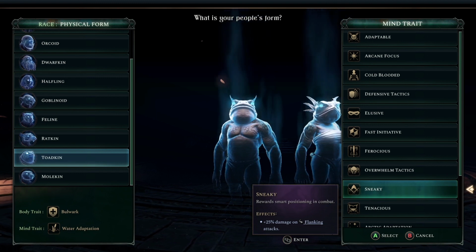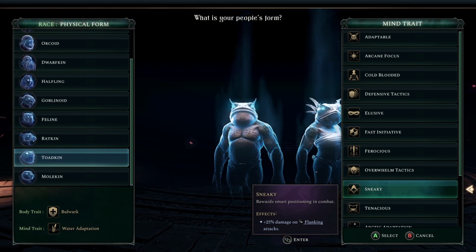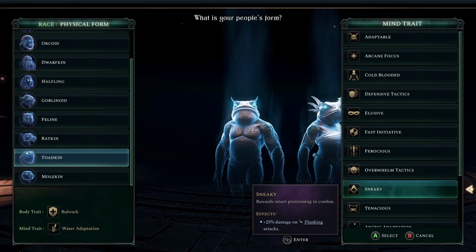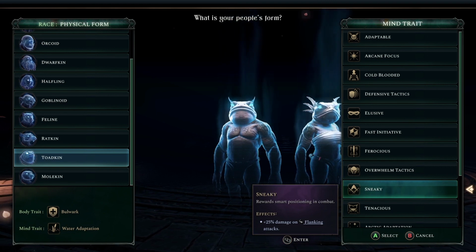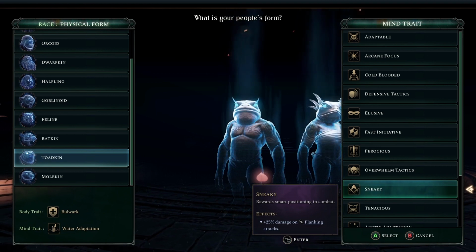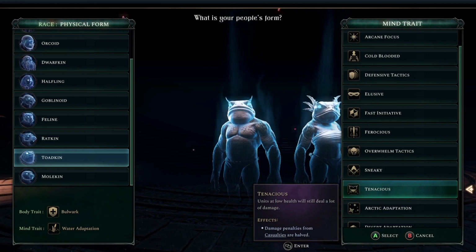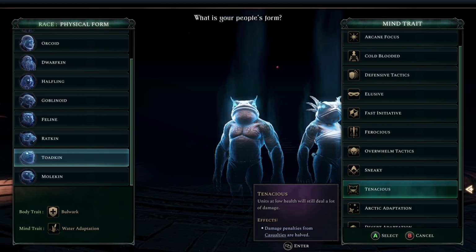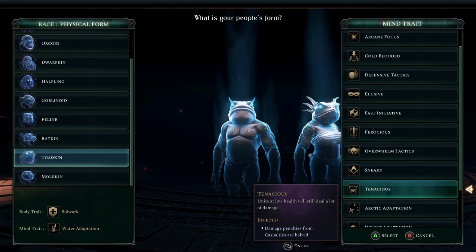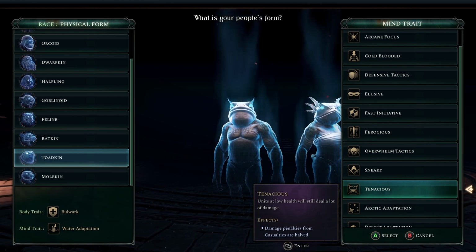20% damage on flanking with Sneaky. You can flank really easily in combat. Go around the side, go around from the back. It's something that can be used quite a lot, and you are getting that 25% damage. Not a bad option, to be fair. This one, you have damage penalties from casualties are halved. Again, could be good, not necessarily one that I would do a standout and pick.